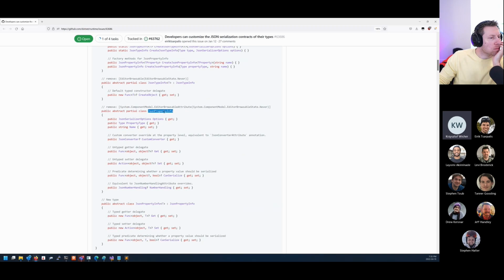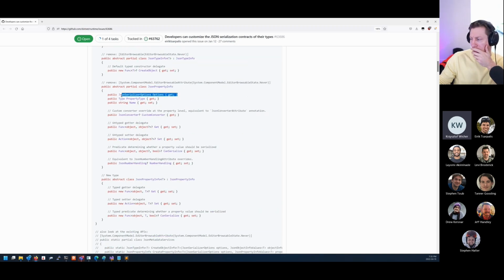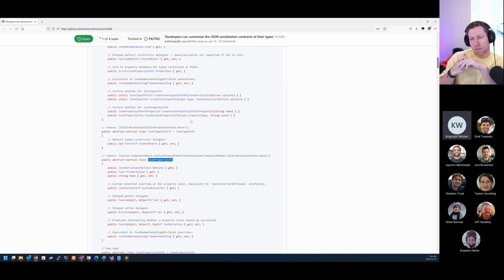So, the properties now. Properties are bound to the options, so there's a getter for the options here. Also, once you set a type on the property, you cannot change it, so we expose this type through this property. The name also has a getter and setter. Every JSON property info needs a name, so it's also part of the static construction method I've created here for create JSON property info. It's required to provide a name, but the reason this also has a setter is that in certain scenarios you just want to modify the existing property.